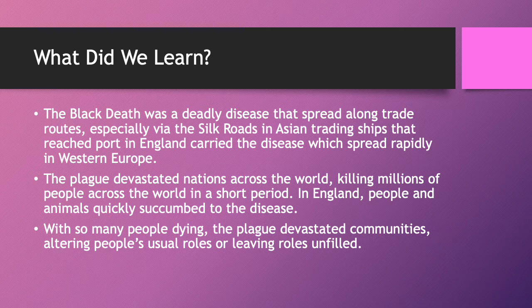The Black Death devastated communities, altering people's usual roles or leaving roles unfulfilled, and it created economic and social disorder, and truly a breakdown of feudal structure. William Dean notes that a plague killed many people in England who lived in close quarters. There's a lowering of population as there is no one to work in the churches or bury the dead. It's likely that other tasks in society also went undone.